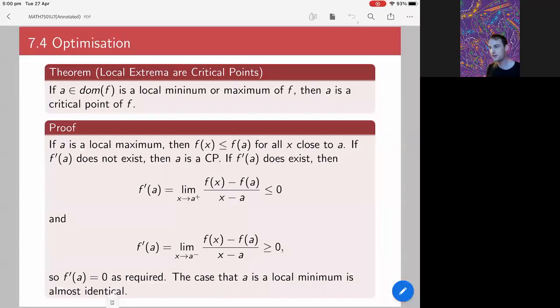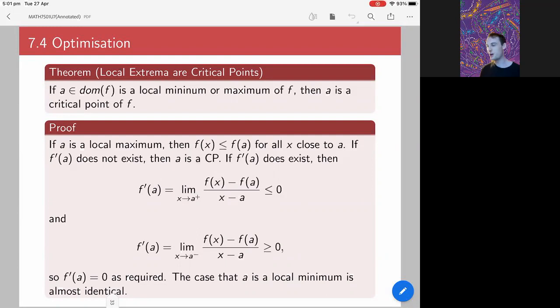The plan for this evening, hopefully, is to finish off Unit 7 here and make a start on Unit 8. And hopefully by the end of tonight, we will have done Taylor series. And so hopefully then after tonight, you will be in a position to complete your assignment 2 for next Thursday, I think it is. So we'll make a start. As always, if you have questions, please feel free to write them in the chat and I'll endeavor to answer them as best I can when an opportunity arises.